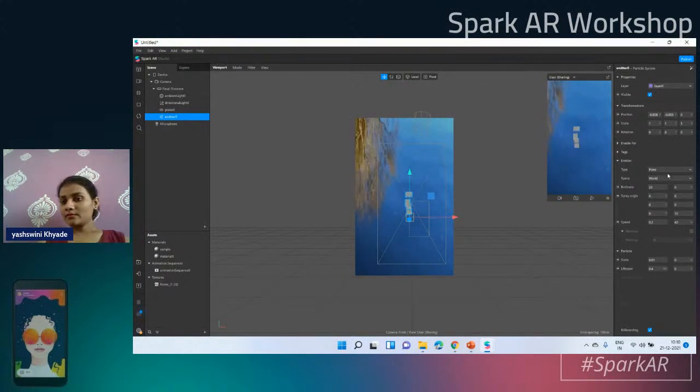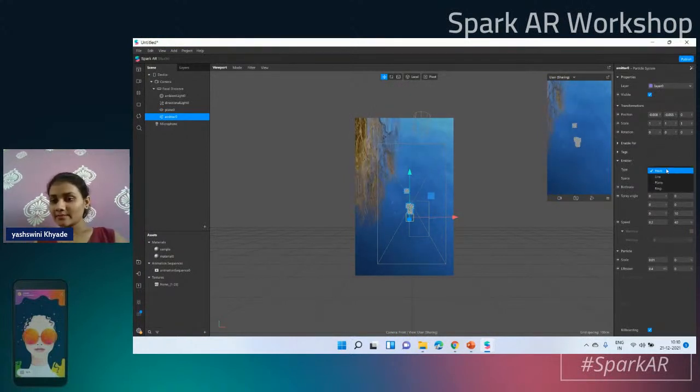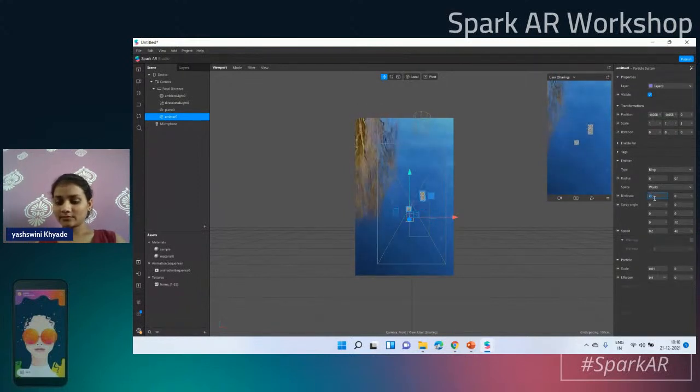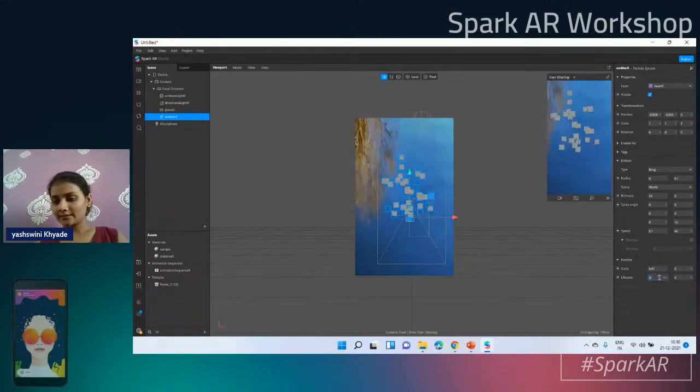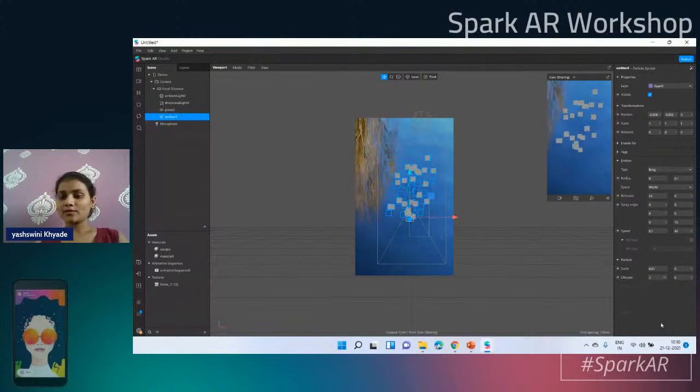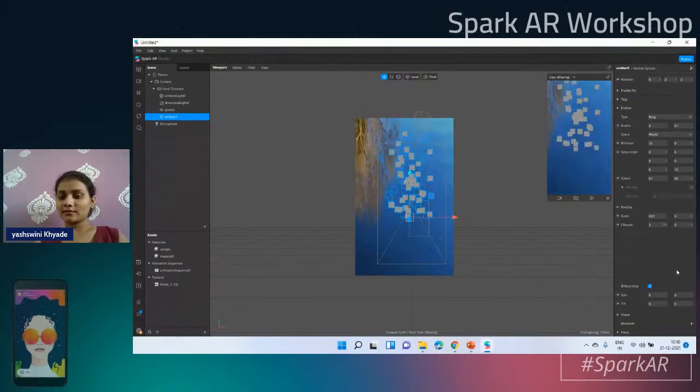So again, we are changing the same things like ring, and the birth rate and the spray angle. So we're not going to change the spray angle. We'll decrease the speed of this, and the lifespan we'll put 2 or either 3. Now we'll add material to this.